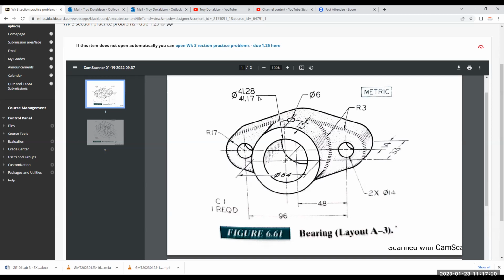Why is there two of them? Exactly. The outer circle first. Nope. Good idea, though. Nope. Notice how close the size is to each other. Yeah, it's super small. It's a tolerance. Those are really close together numbers. It's only a few hundredths apart, right? So that's for the manufacturer. Whoever's building it, they have to keep that hole between that range of numbers, from 4117 to 4128, and the part is good.